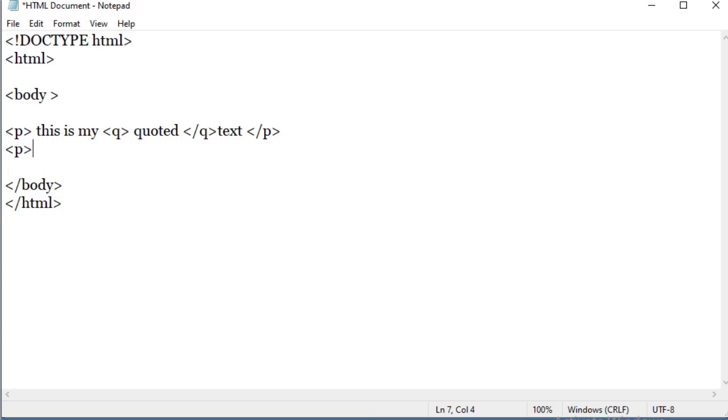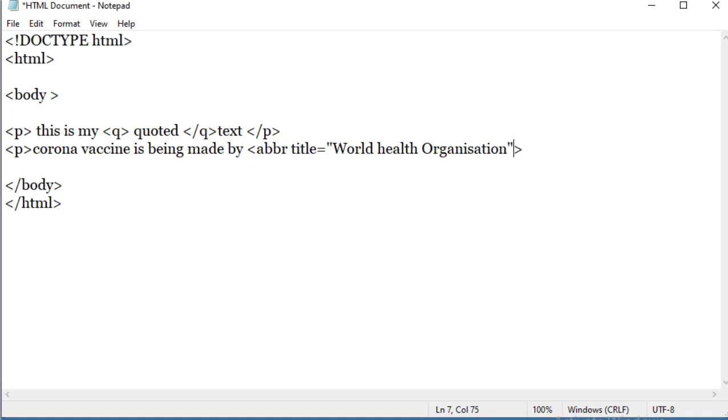Suppose I have to write that corona vaccine is being made by, now I give this abbreviation a title equals to World Health Organization, okay, and then I write WHO, and I close this abbreviation tag with /ABBR, and then close this P tag /P.